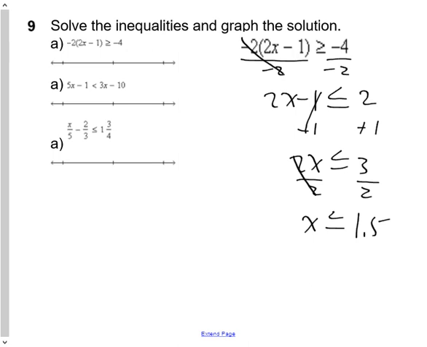So if you take your number line and put 1.5 here and 2 here and 1 there, or any you can do different ones if you wanted. Any value that is less than or equal to means a closed boundary point, and less than or equal to 1.5 would mean our number line goes that way.